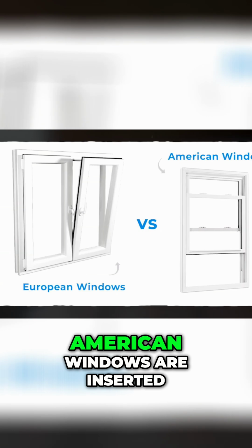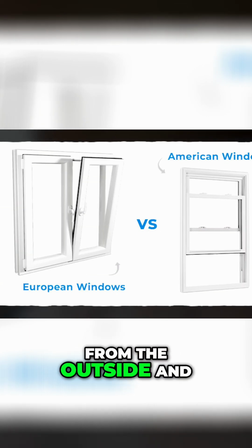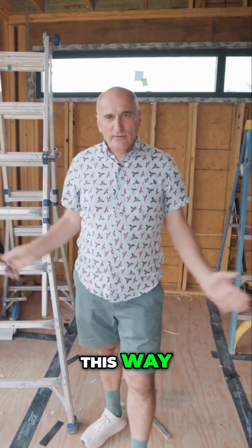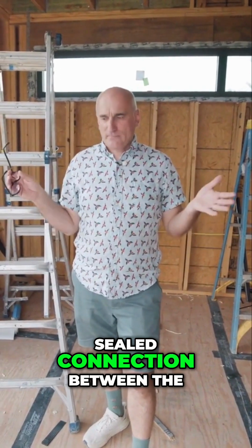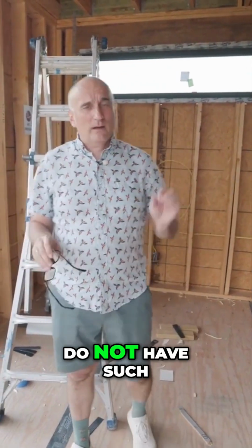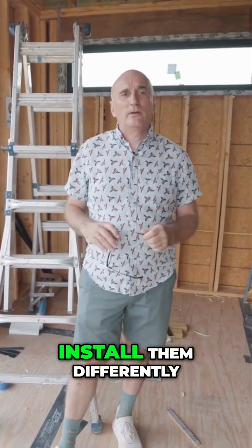In other words, American windows are inserted from the outside and attached from the outside with screws or nails around the perimeter. This way, they immediately create a sealed connection between the frame and the window. European windows, as a rule, do not have such a nailing fin, so we have to install them differently.